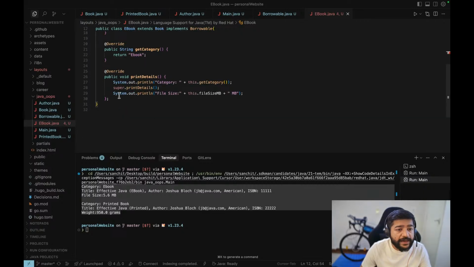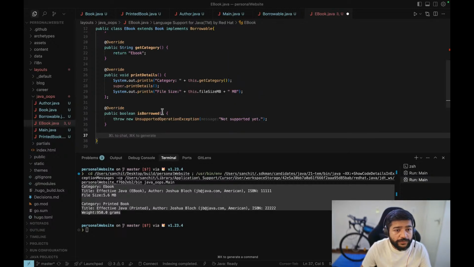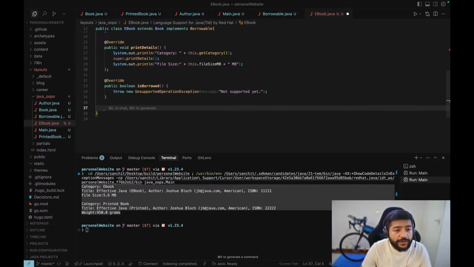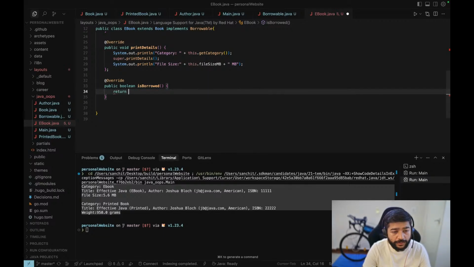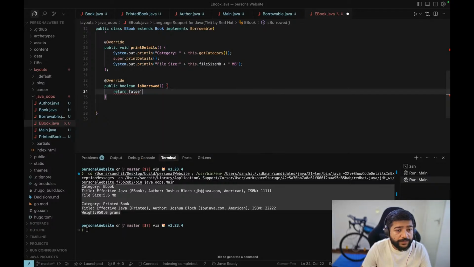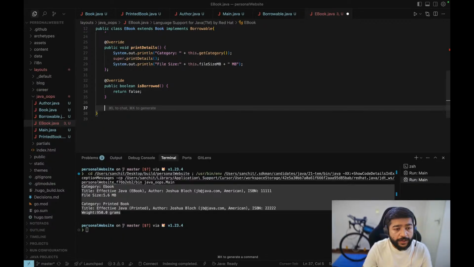So let's add those variables. isBorrowed, boolean, false. That should work. And here also you have to add override. Okay.